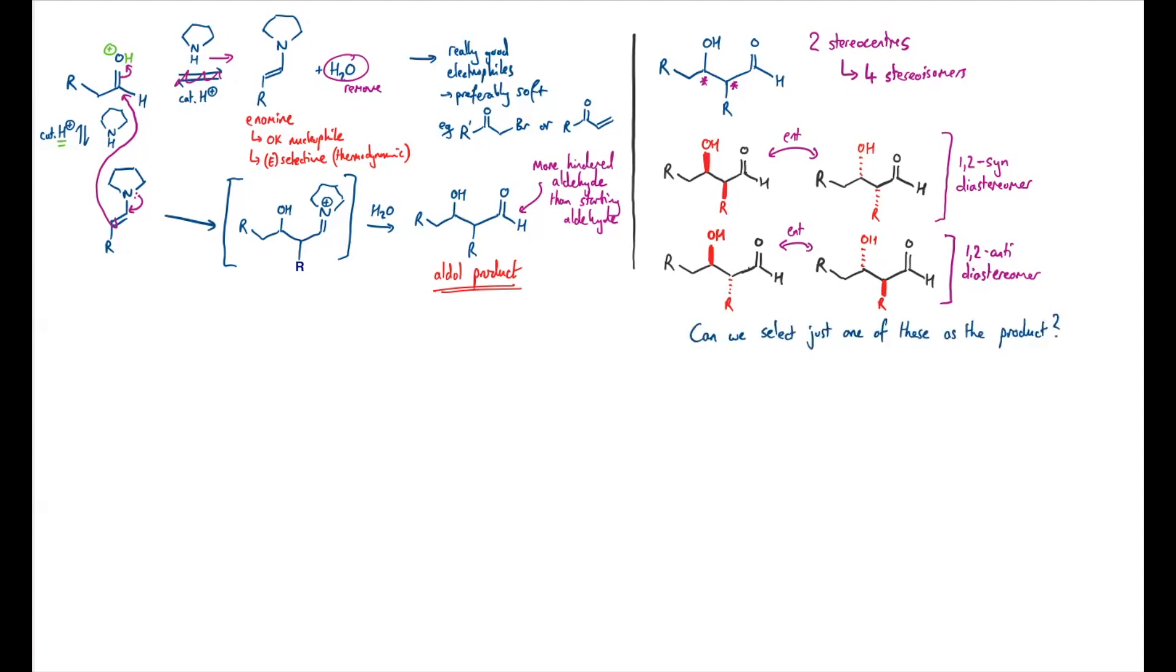And one of the good ways of doing this is to use proline as a catalyst. Now proline is an amino acid and it has the form of the pyrrolidine ring that we had before but with a carboxylic acid group pointing off here. But also note that this will be a chiral center as well. This is the so-called natural form of proline. This is L-proline and it's all over our natural world so it's super cheap.